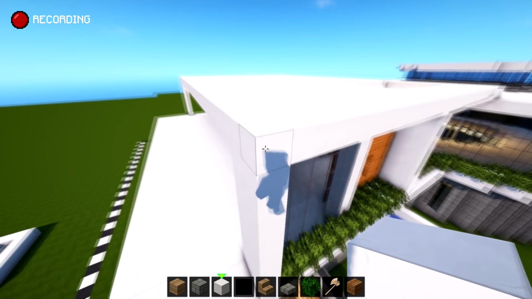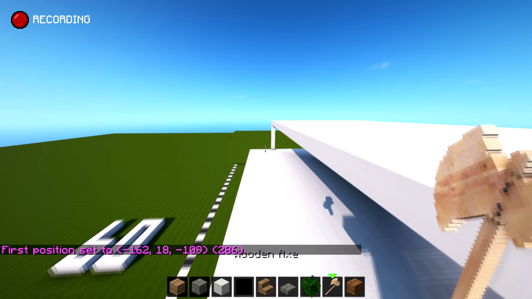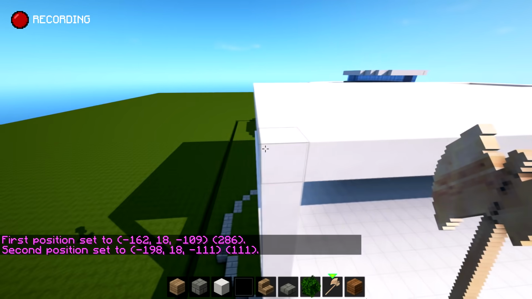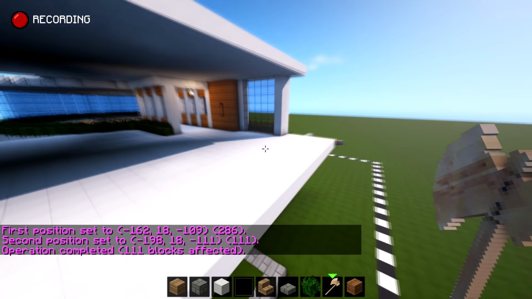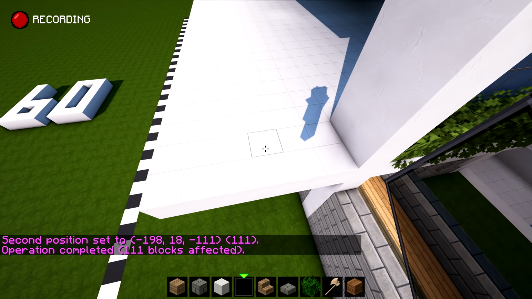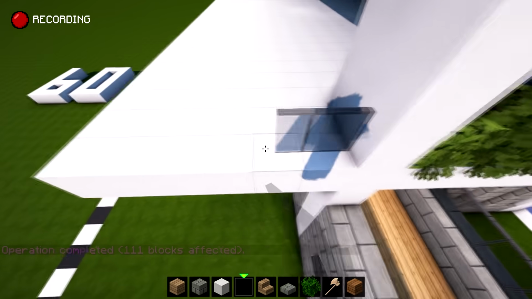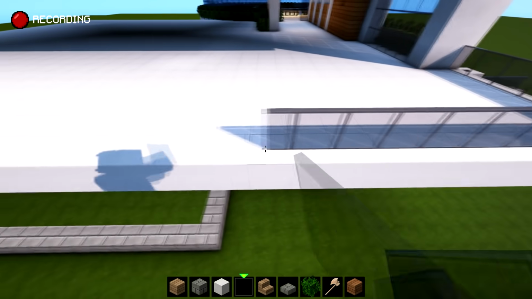So maybe an overhang here by 2. So this is going to go across here. Don't want too much of an overhang. And then of course we're going to have our balcony, which is kind of like running out here. We're going to have to come up with some door designs.